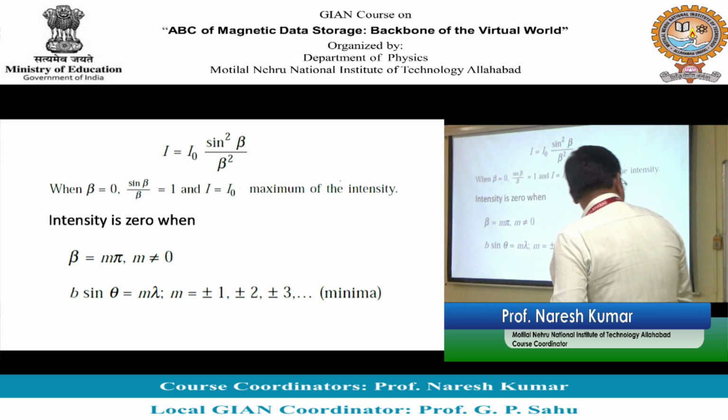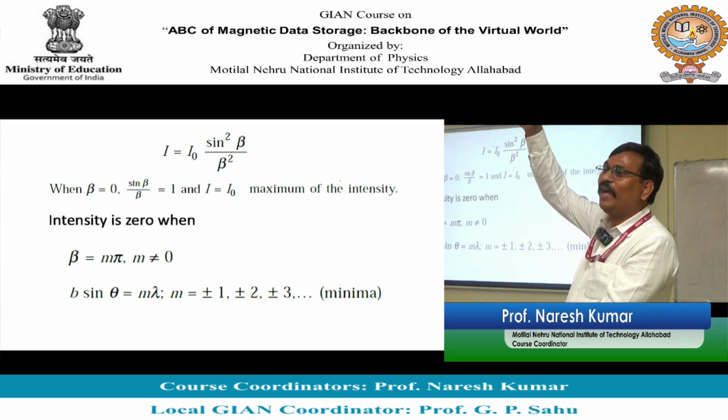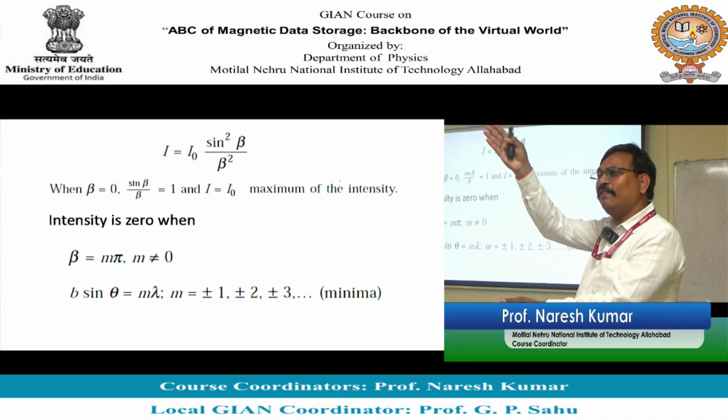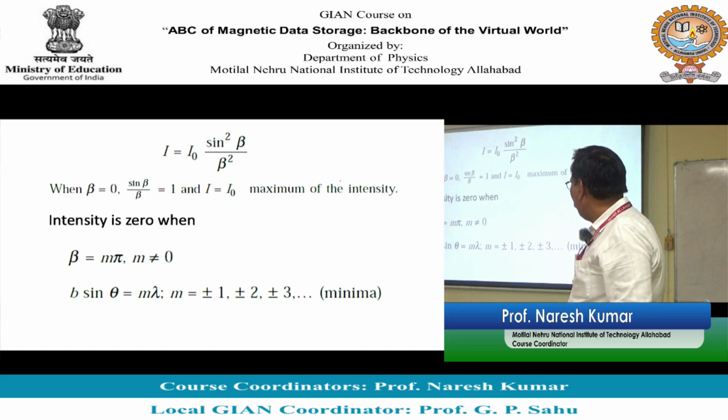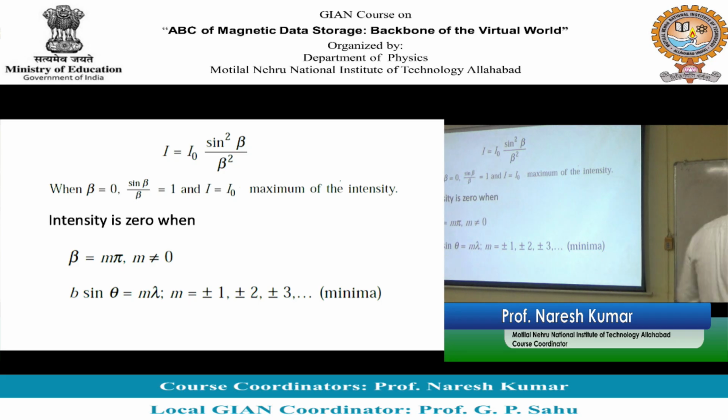So now if you see this, when you are exactly opposite to the slit, intensity is too high, which is I naught. When you go slightly away from that, you see some minima. That means when this condition is met, m is equal to plus minus 1. If m is equal to plus minus 2, you get another minima. In between these two, you get something else. What is that?